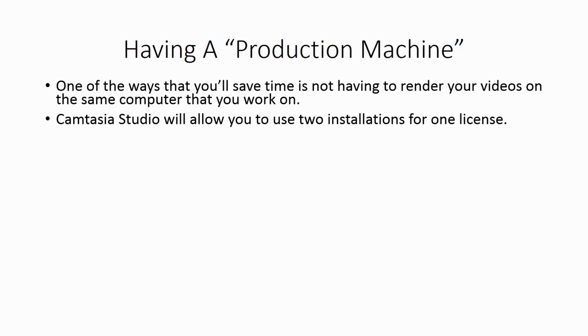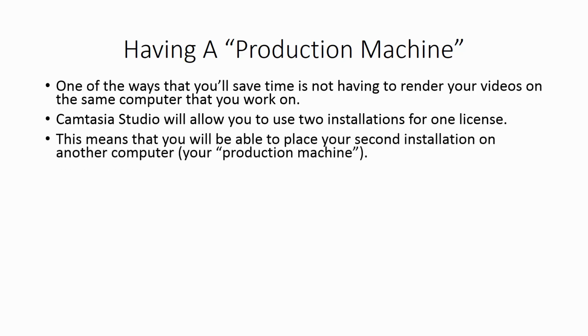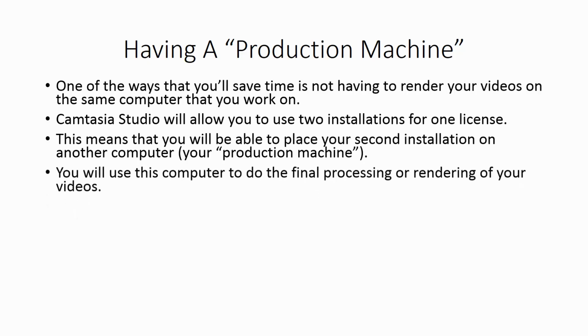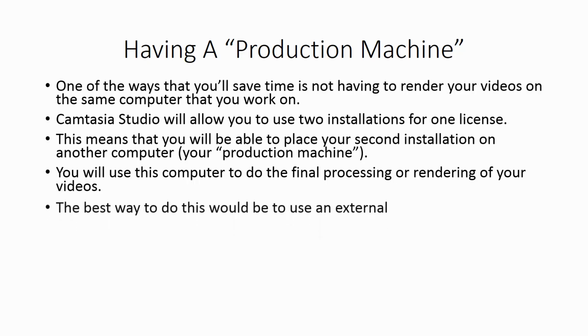As long as you are the person using both of those installations, it's legal within the terms in which you purchase Camtasia Studio. This means that you can place your second installation on another computer that you use. And we're calling this, in this video, a production machine. Now you will use this computer to do the final processing or the rendering or production of your videos.